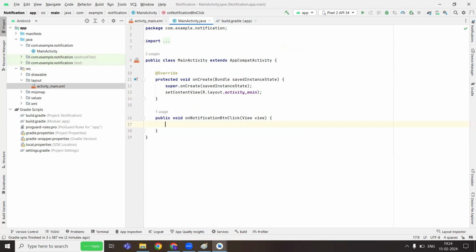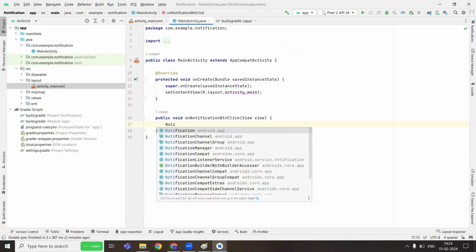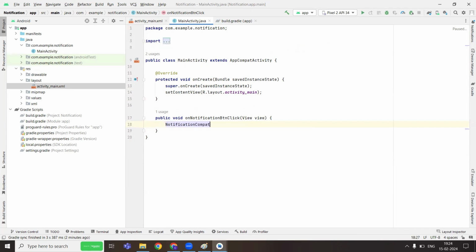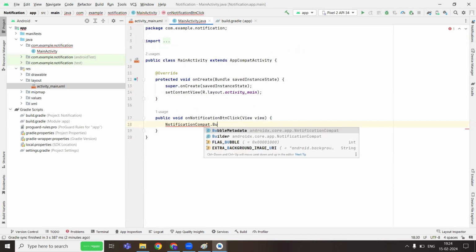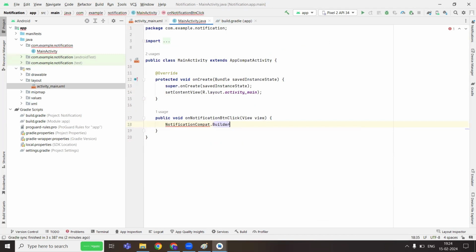Okay, so I'll just say NotificationCompat.Builder builder equal to new NotificationCompat.Builder of.